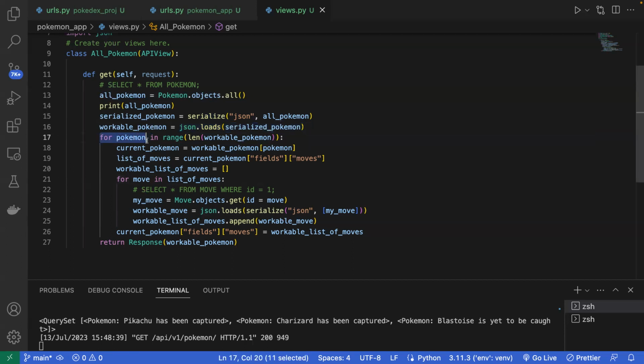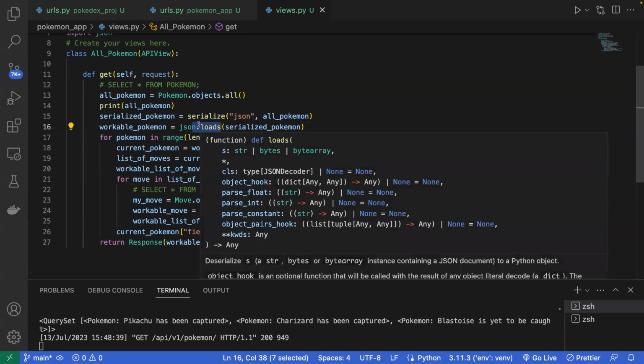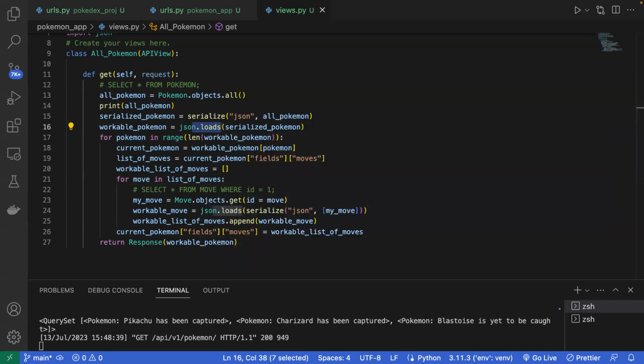So now we're gonna go ahead and iterate through that. How does JSON.loads work? It just converts from Python to JSON? Yeah, so JSON.loads basically takes a JSON string and then turns it into Python code, because Python doesn't really have a way to work with JSON, right? JSON integrates well with JavaScript, but not with Python. So that's why we have to utilize the .loads.